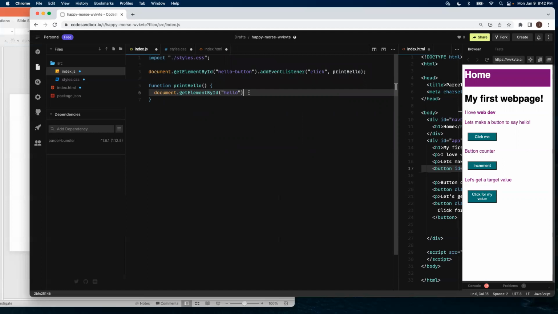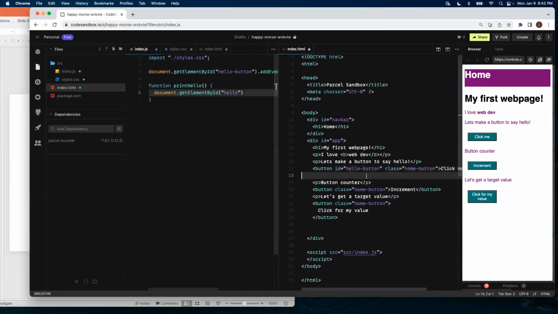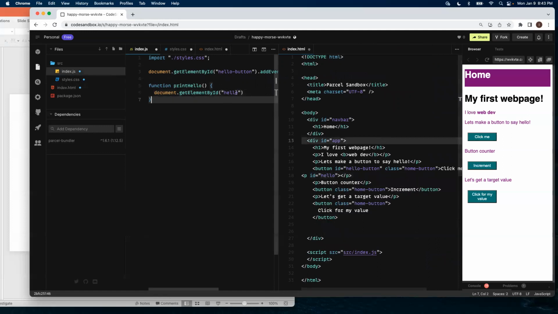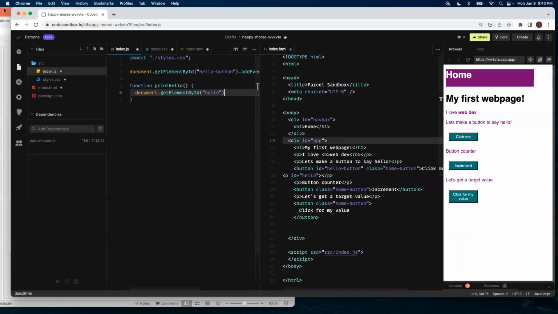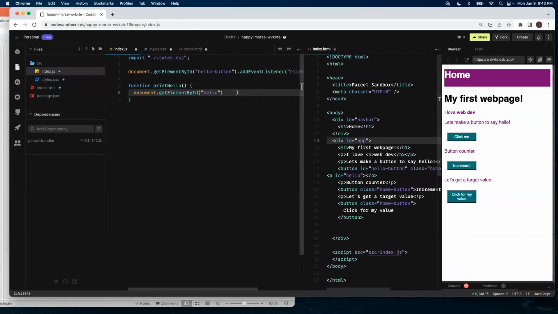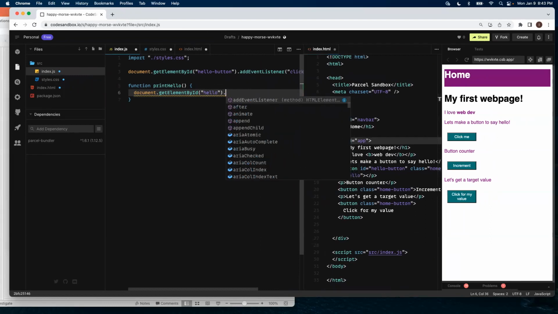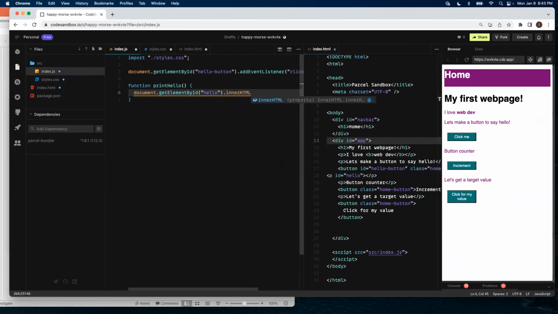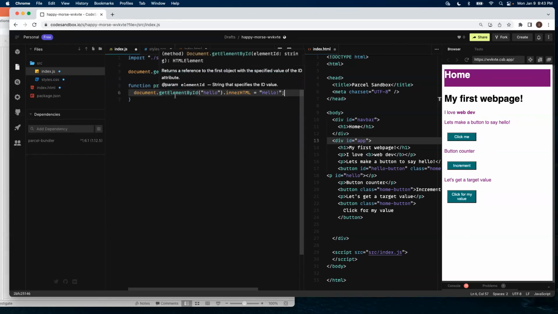And that element is going to be called hello. So I'm just going to make that right below my button, p, and I'm going to give it the ID that it's looking for, hello. And to finish off this JavaScript, I'm going to write inner HTML equals hello, which is a string. So I'm telling it print hello. That's basically what this line is doing.